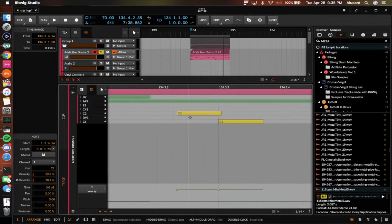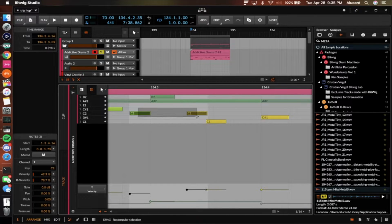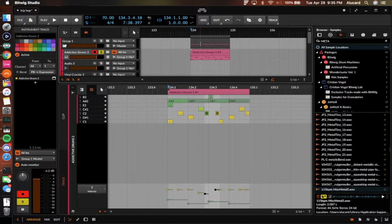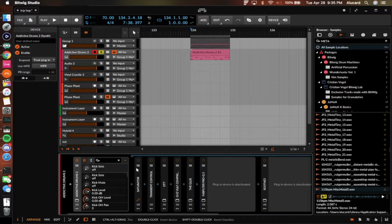That's it. You can also push this one a little bit late as well, so these two right here, but it's the same instrument. That's all it is. So yeah, way too much time spent on that. Now let's go ahead and get into the processing.